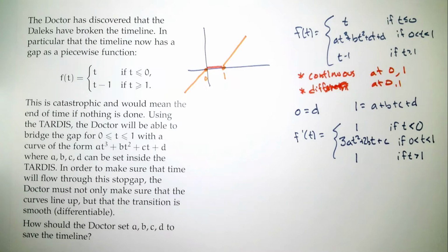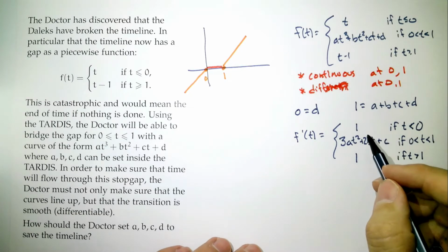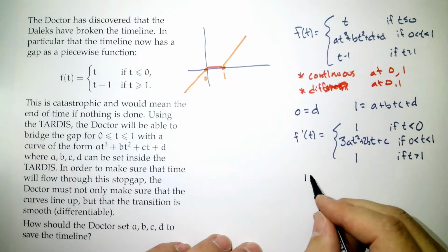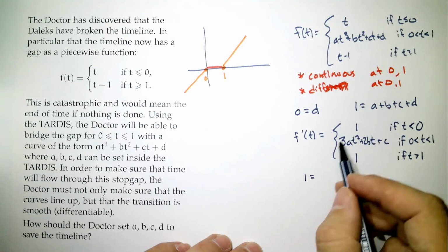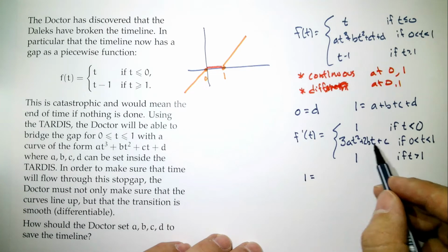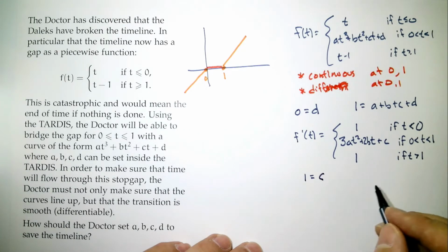So what needs to be true? Well, before, when we looked at continuity, we said you just have to have what's coming in from both sides equal each other. For differentiability, it's the same thing. Once you're continuous, then you have to make sure that the slopes line up. So we go through the same process. From this side, the slope looks like it should be 1. If I plug 0 into this formula, then I get 0 plus 0 plus c. So c should be 1.